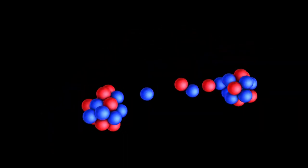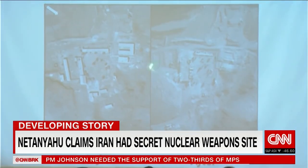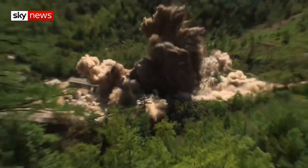Never in human history have we seen the sheer power and destructive might that nuclear weapons have showcased in the 20th century. When we figured out how to split the atom, we started a chain of events that led to the global situation today where the push of a button could end the world. Ever since the US first used atomic bombs on Japan at the end of World War II, governments around the world have sought to get their hands on some in order to secure a seat at the big kid's table, geopolitically speaking. Nuclear weapons have become almost an obsession — it seems we can't watch or read the news without hearing about X country's nuclear ambitions or Y country's attempt to stop them.